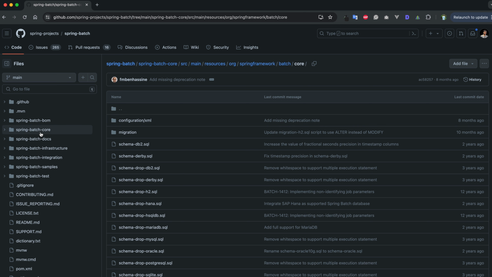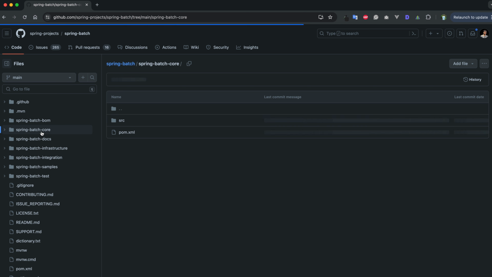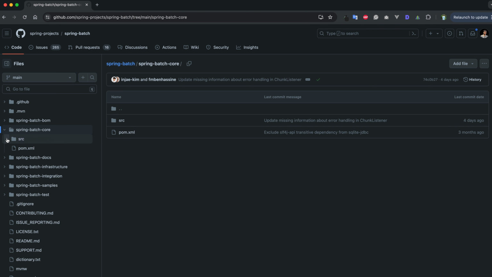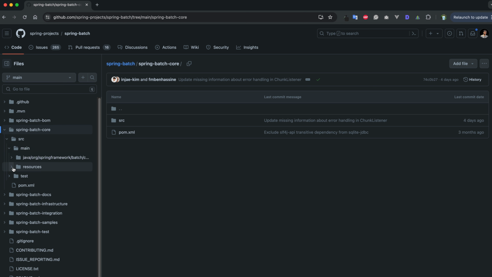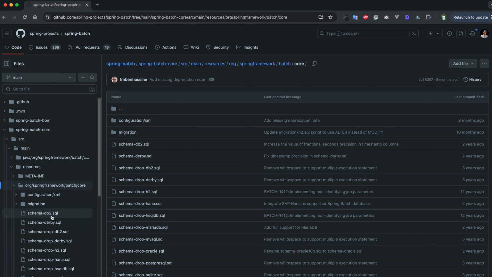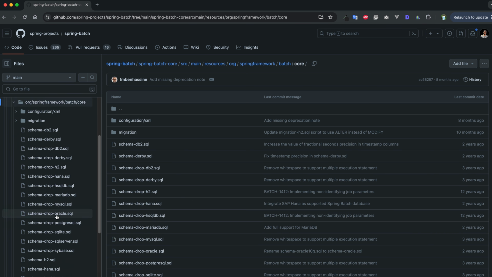Now the schemas are present within the Spring Batch core package. If you go inside Spring Batch core and then inside main and resources, here you have a package named org.springframework.batch.core, and if you expand that, it has the database schema for all different types of database.